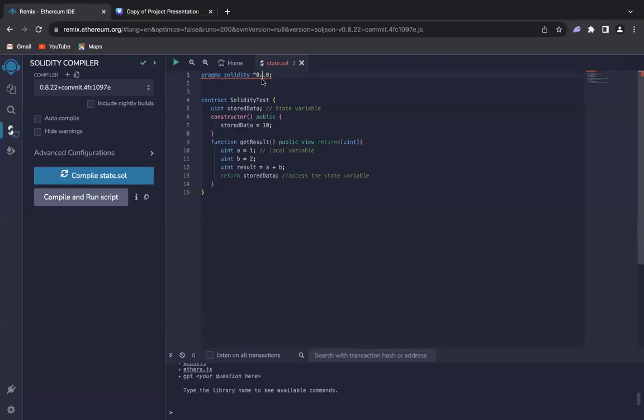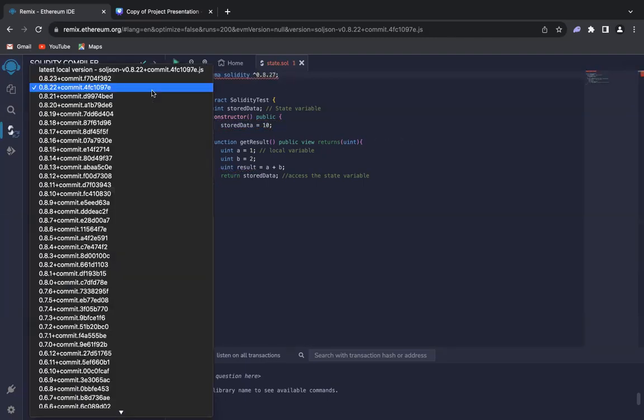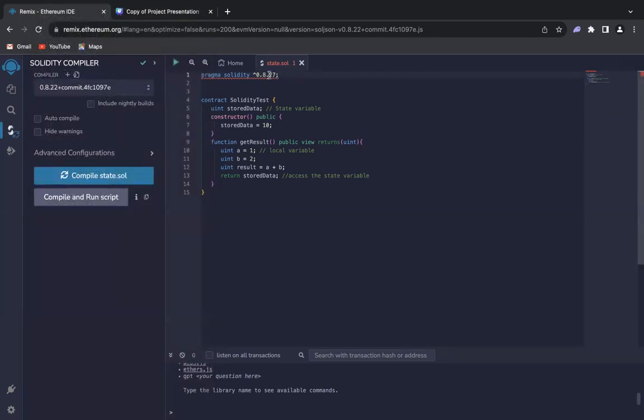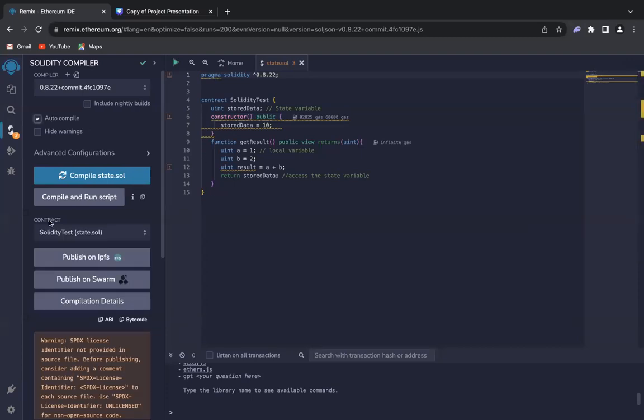Okay, let's make it 0.8.27. I think that's the stable version of Remix. Let's just use 22. Okay. So let's try to compile.